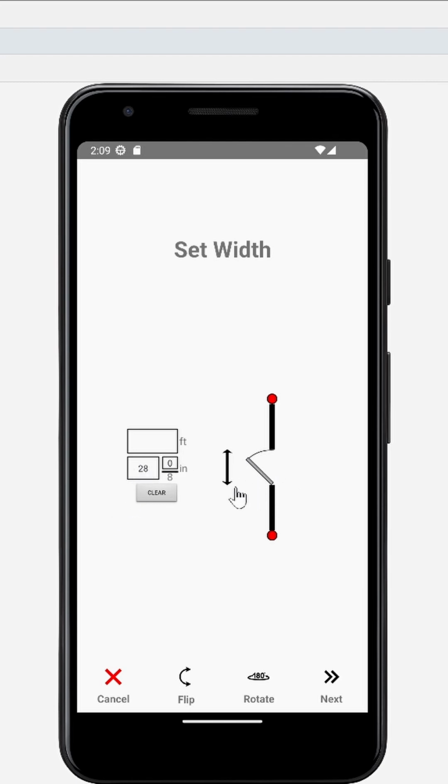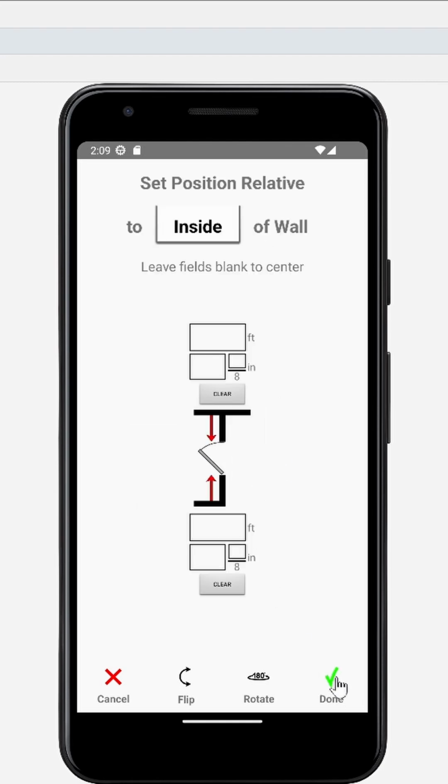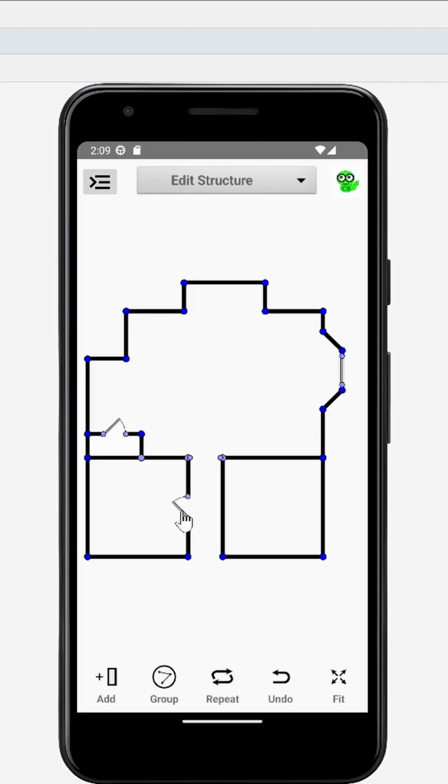So now your perspective is from inside the room, so it's hinged on the right side and swinging in like that. And once again, I'll just center it. And so there you see the difference. This perspective for the room is from the inside of the room, where this perspective here is from the outside of the closet.